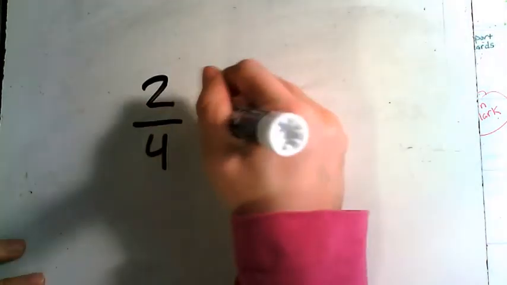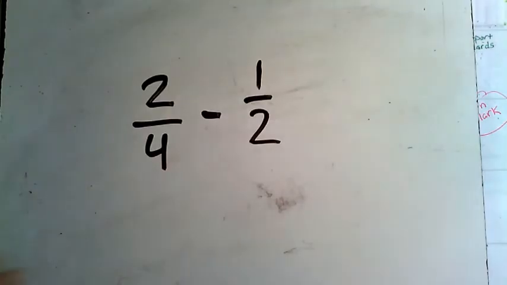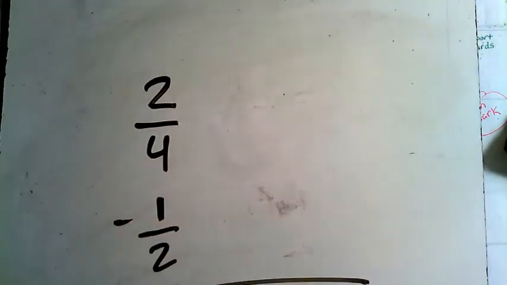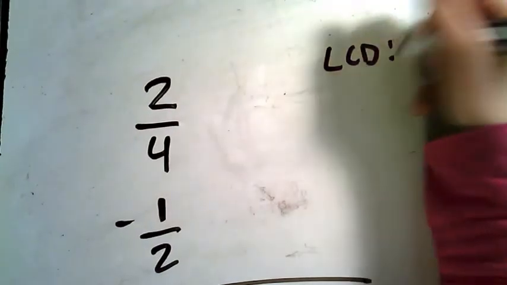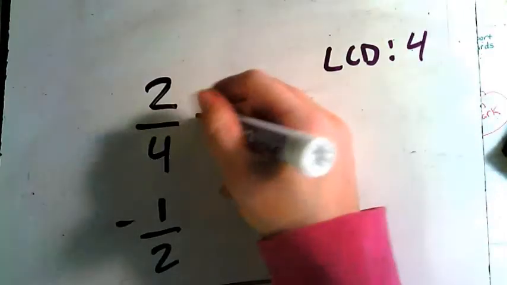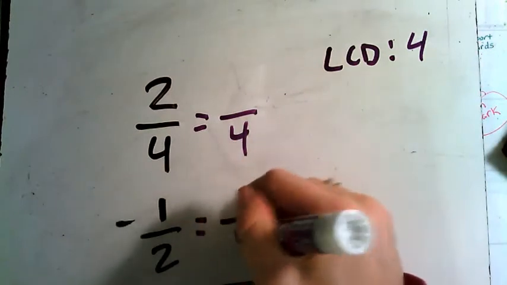Okay? Moving right along to number 6. Number 6 gave you some troubles yesterday, but hopefully after class today, you remember what you need to do. 2/4 minus 1/2. Hopefully you have an alarm going off in your brain right now that's saying can't do, can't do, can't do, because the denominators are not the same. So I'm going to rewrite my problem. And I'm going to change my denominators. I'm going to come up with that LCD, which I know is 4. So my new denominator is going to be 4.